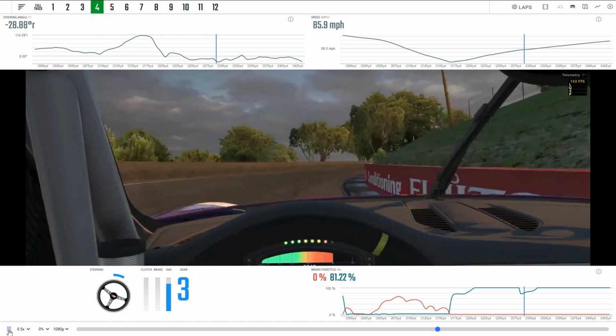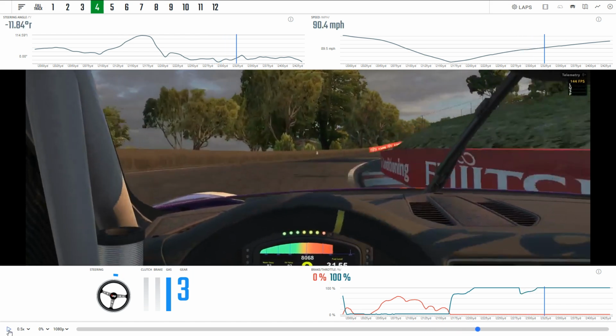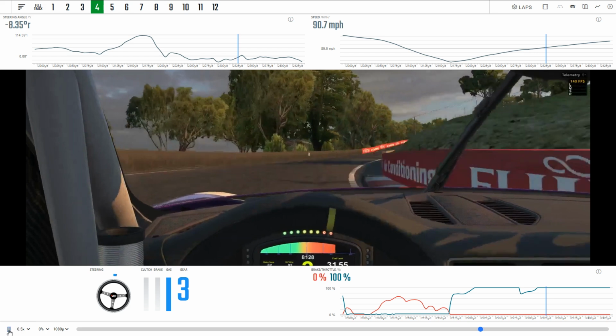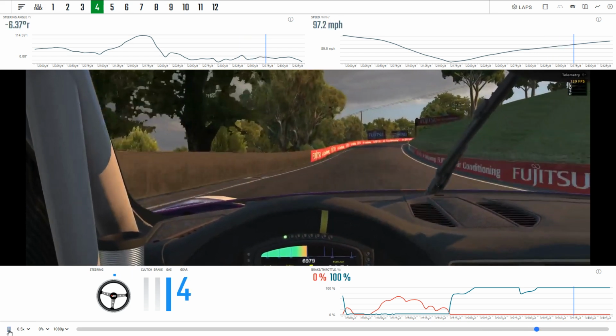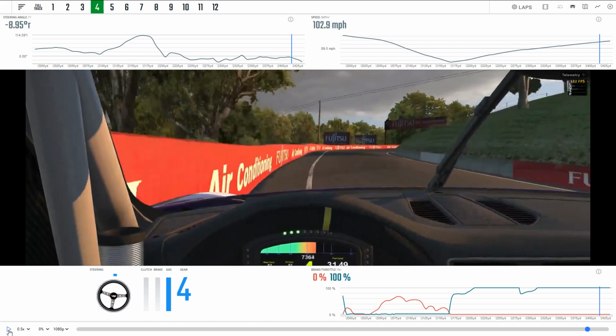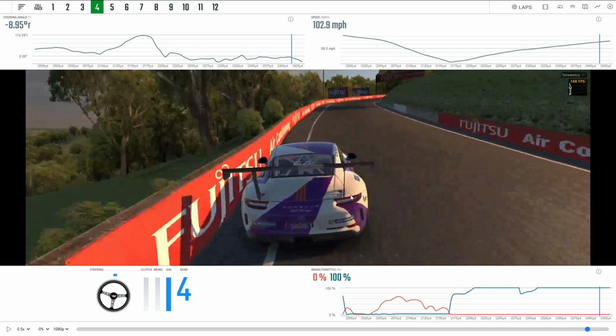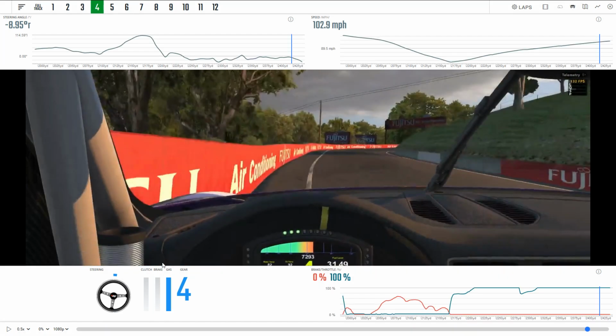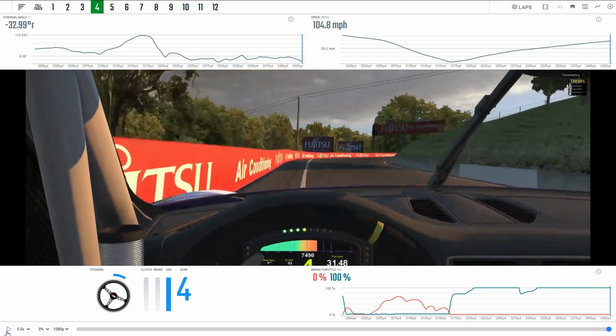There's a nasty bump there as well as the car goes light, and the circuit kind of crests slightly, and that allows Rens to stay full throttle, running the car all the way up to this outside Fujitsu sponsored wall, really close to the wall there, using all of the road on the entry to the next uphill right quarry corner.